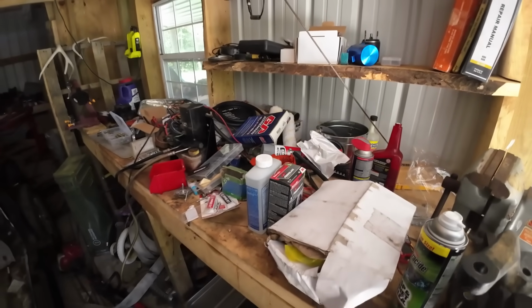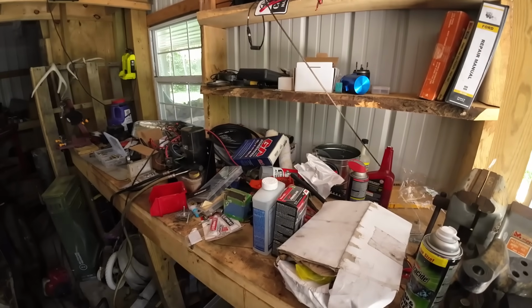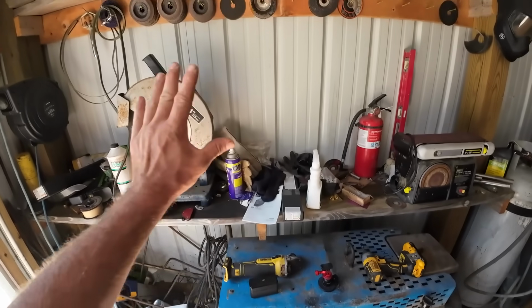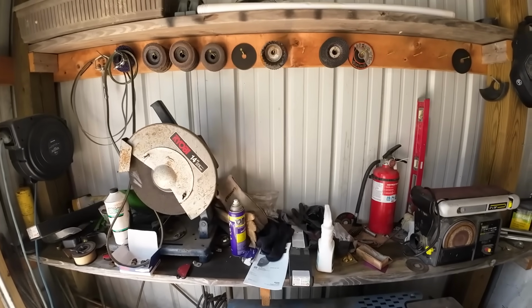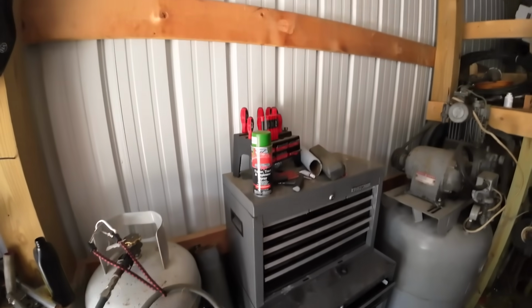In case you're new to the channel, I'll give you an update. This is supposed to be the chainsaw side of the barn. Kind of lost that. This is the welding corner. The welder kind of gives it away, but the rest doesn't. And this is kind of the mechanic section. I know, pretty impressive, honestly.